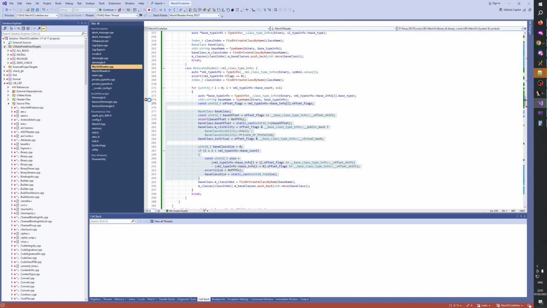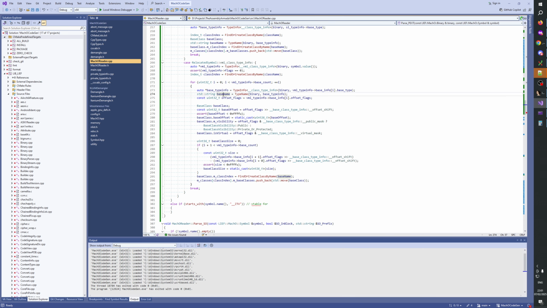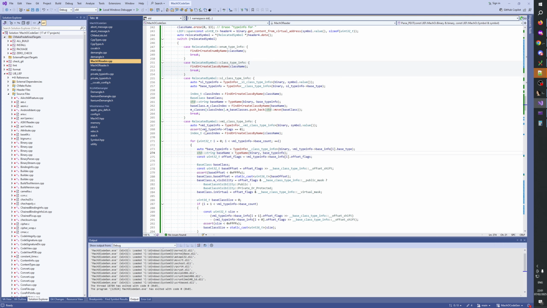Let's stop debugging. Let's make this const as well. Let's put this here.